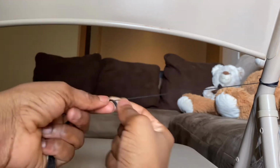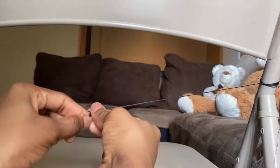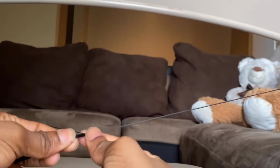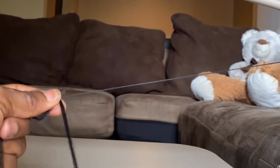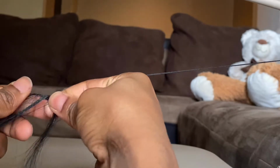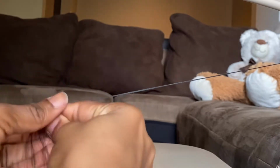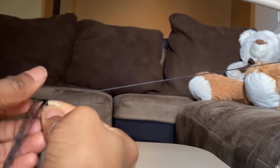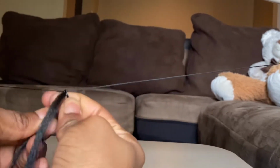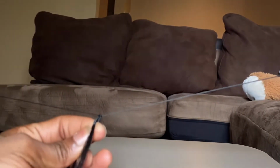Now I'm going to make sure the thread is in between my hair, the 2 extra hair I put there, and I'm going to make sure it's clean so I'll be able to divide it into 3 sections neatly. Now I'm dividing it into 3 sections. That's the first part. Make sure it's clean and free from extra hairs flying out, and then those are the 3 section parts already. So I'm going in with the braids. Now you're going to braid it tightly, patiently for new beginners. Patiently, and then you braid it up to 4 times.